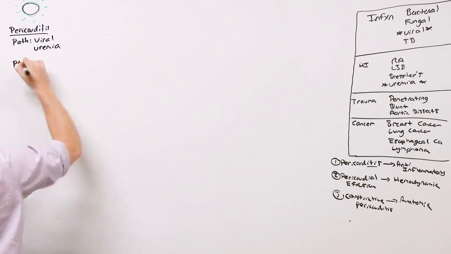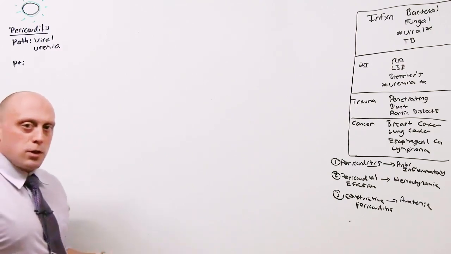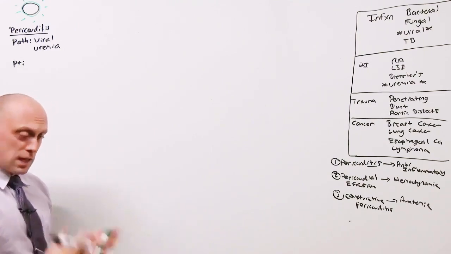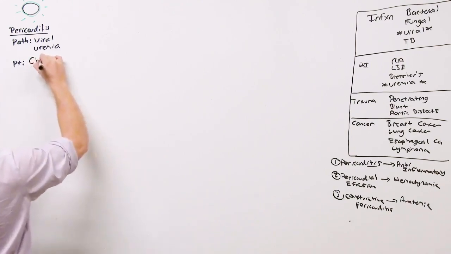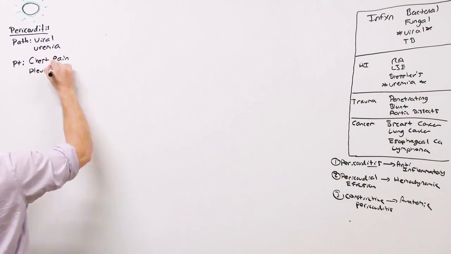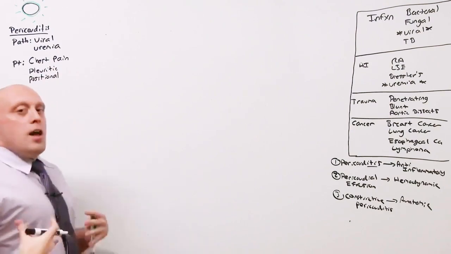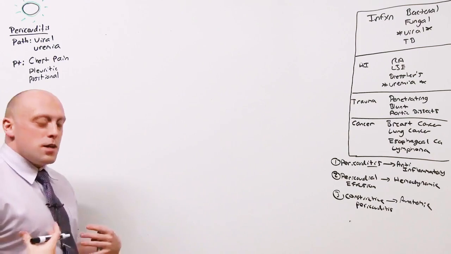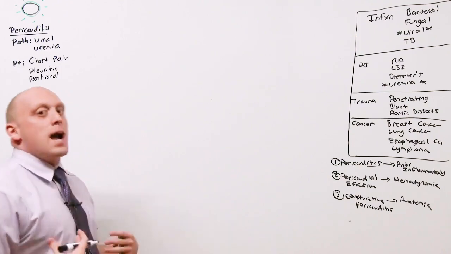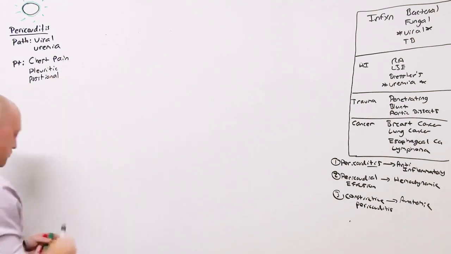The patient is going to present with chest pain. Remember, this is an inflammatory process. The pericardium is inflamed, and every time the heart beats, it's rubbing up against the pericardium. That's going to cause chest pain. But the chest pain is both pleuritic and positional. If you take a big deep breath, ow, it hurts. If you lean forward, you relax the pericardium, doesn't hurt as much. If you lean back, you stretch the pericardium, it hurts more. It is both pleuritic and positional.